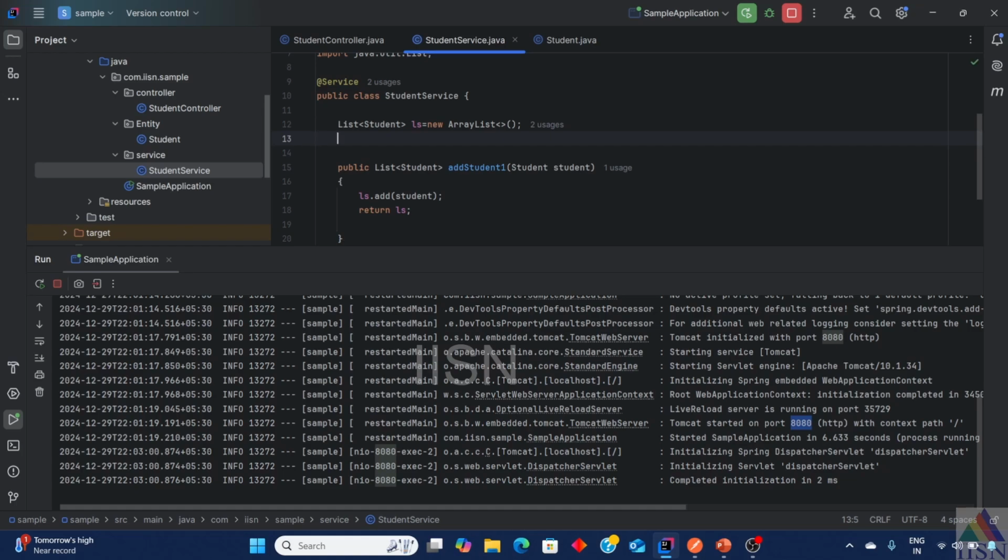So I'm going to create one variable which is static. Why static? Whenever a new instance is created, it's going to be incremented at the same location. So I'm going to use static int id equal to 1.